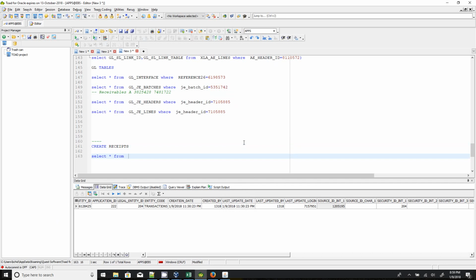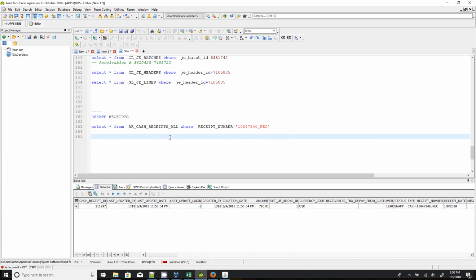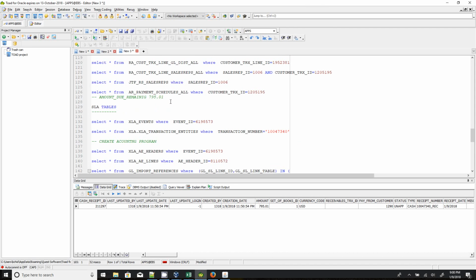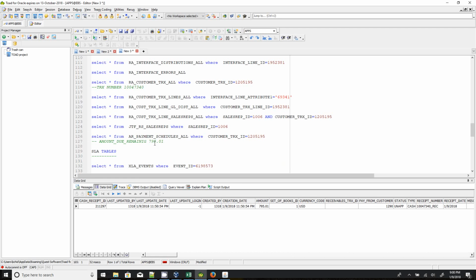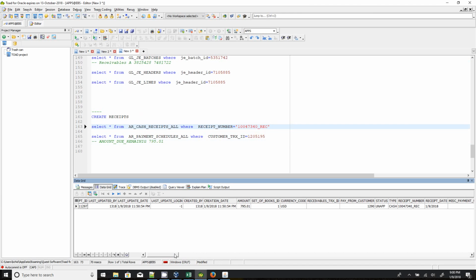Receipt, cash receipts all. The cash receipt table, then this table amount, status is unapplied.